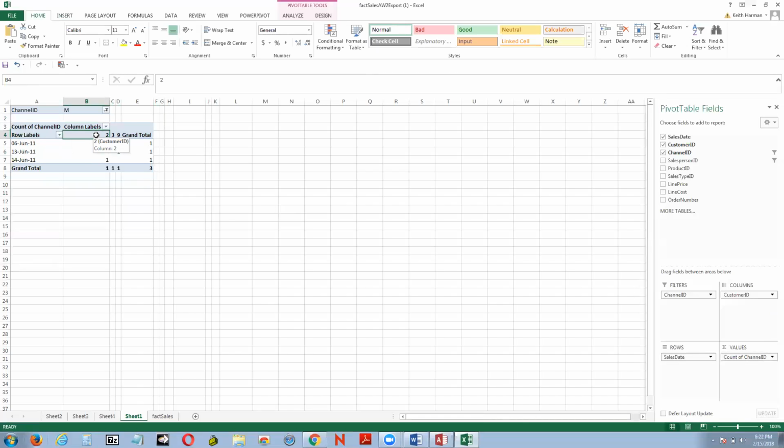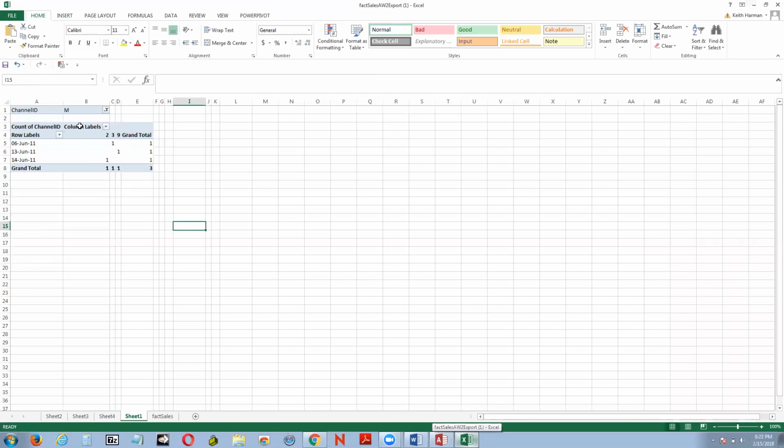So customer ID number 2, all right, they had one order on June 11th, and then they had one on, it looks like, the 6th, and then one on the 13th. If you put your cursor up there, it'll give you a pop-up that will tell you what you're looking at.